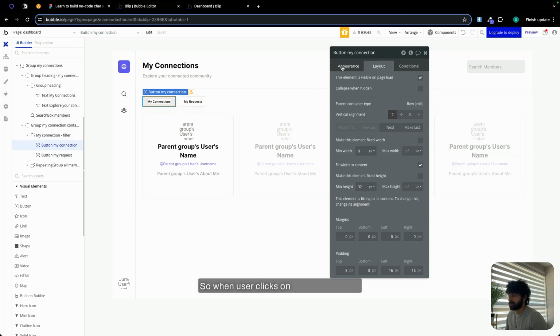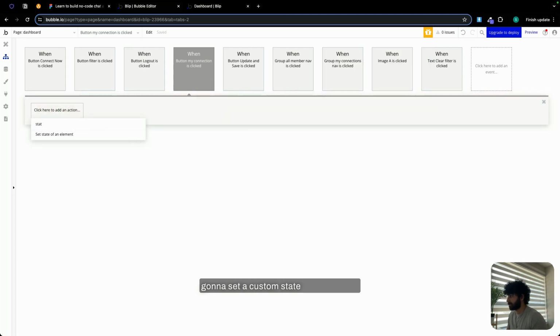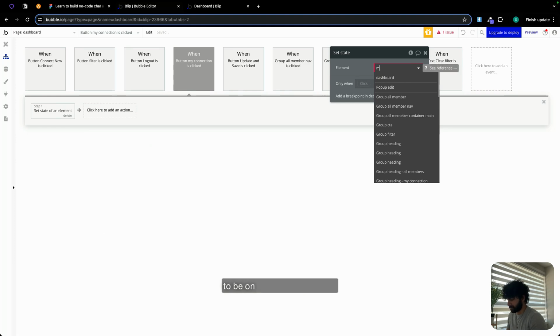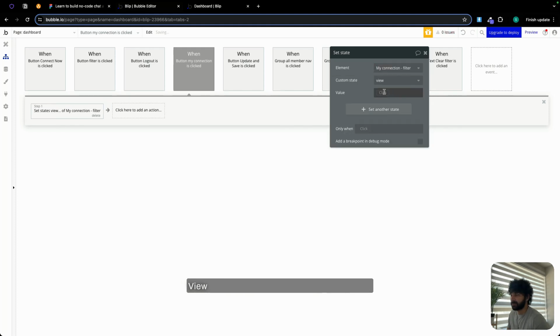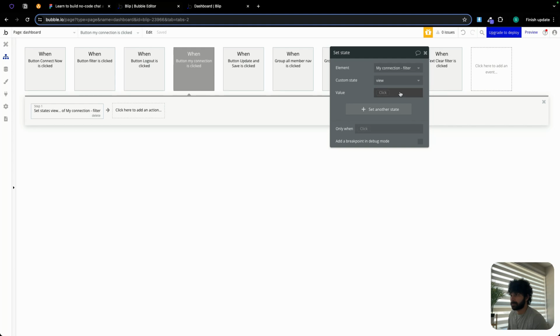So when user clicks on this button, we're going to set a custom state on my connection filter, view is equal to, let's get rid of this whole thing, MC.